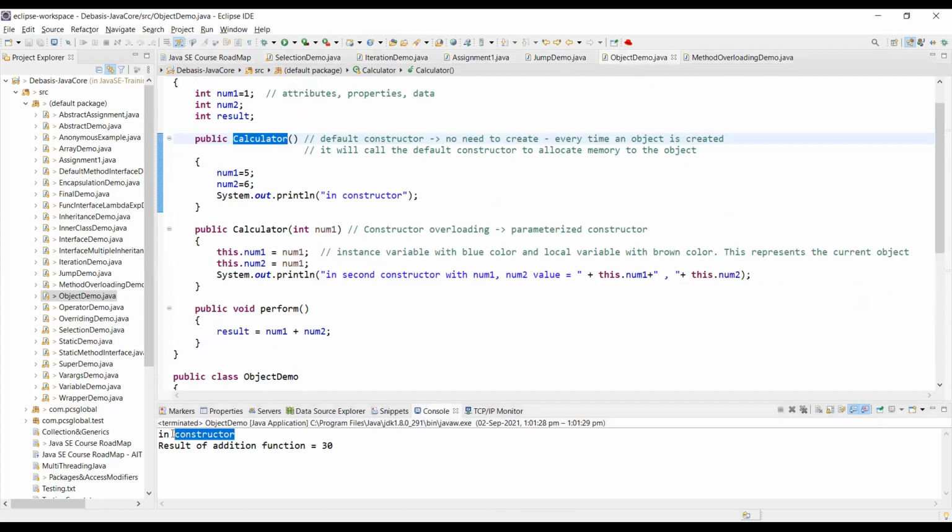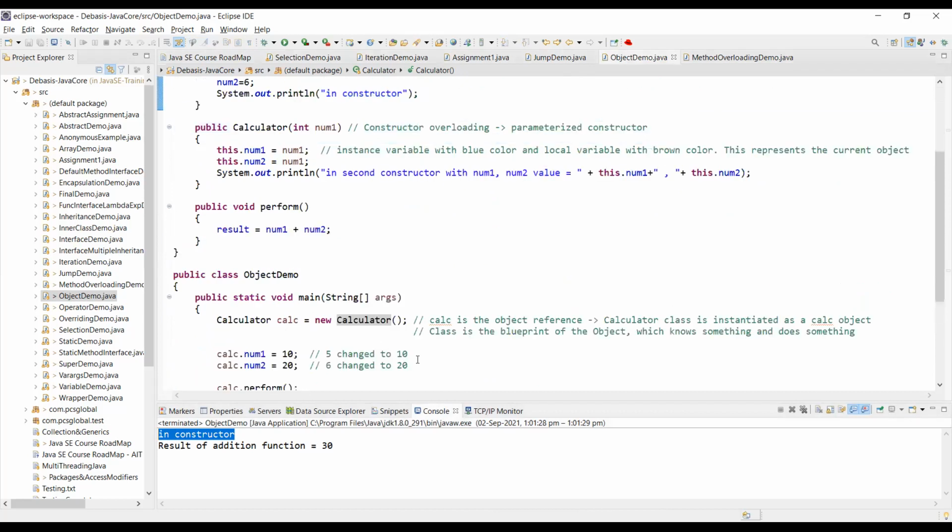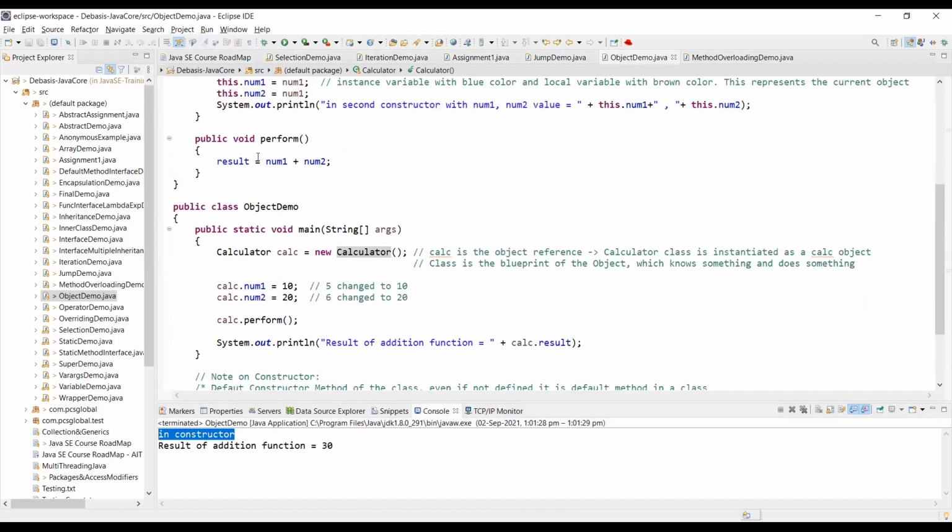That is why it is printing this. Now coming to perform, it will give a result. It is void, so it is not returning, but the result is held in this calc object.